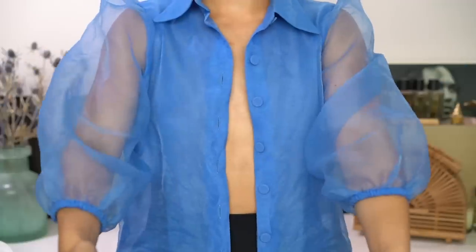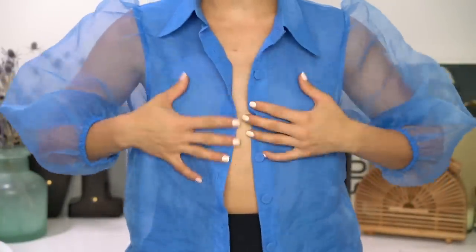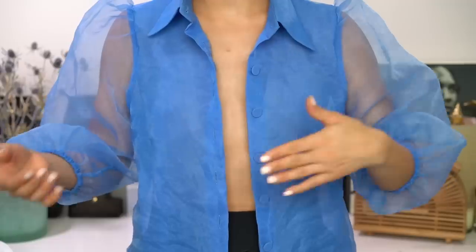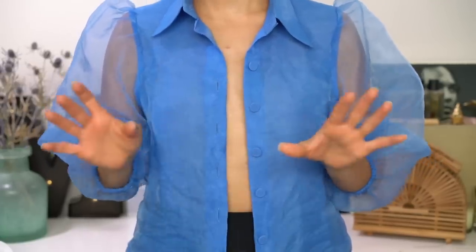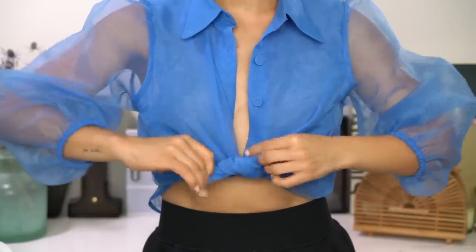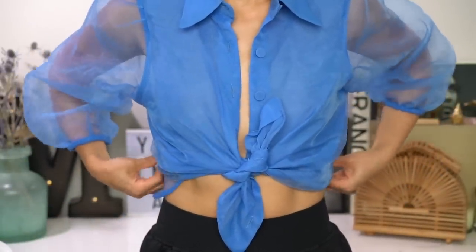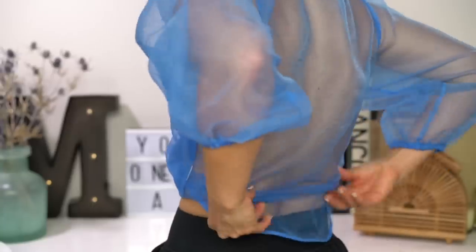For the grand finale, I put the top on so you can get the full effect. I wanted to share one tip — if you ever see a top like this that maybe doesn't look that cute on the rack, this top is from Zara. When I linked it on my Instagram stories, everyone was like, wow, that top looks so ugly in the photo but you made it look so cute. So my trick with button-up tops that have collars: leave it unbuttoned, pick it up, and just tie it. It immediately goes from drab to fab in two seconds. For me, without it tied up, it didn't look as cute — especially because I'm so petite, the shirt was eating me. You can also tuck it so it doesn't just hang there.